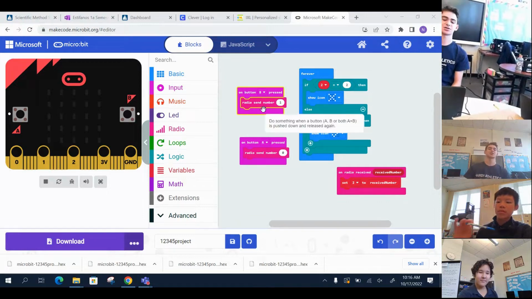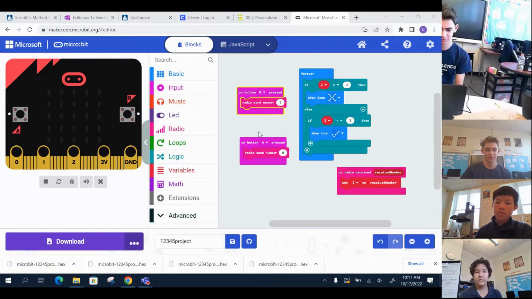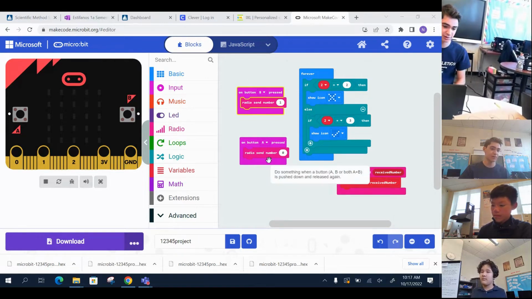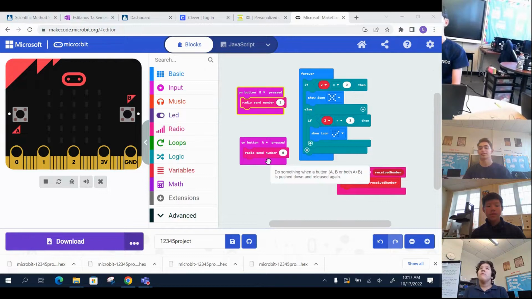It sends a message so that the other microbit is able to turn off the alarm or buzzer. So when you open the box, the alarm doesn't go off, but it also sends a message when you press A so that when the box is open, the alarm will go off instead of not going off.